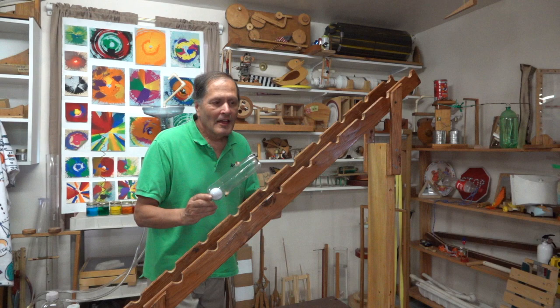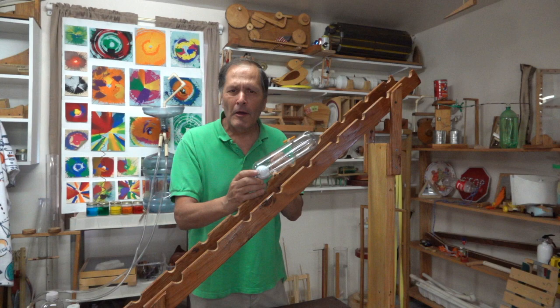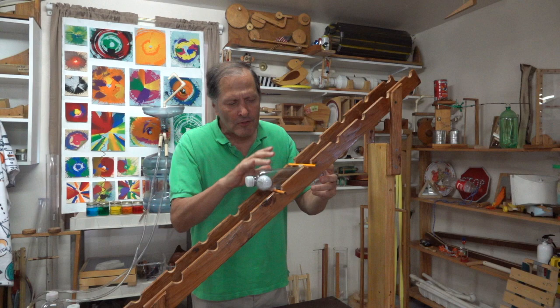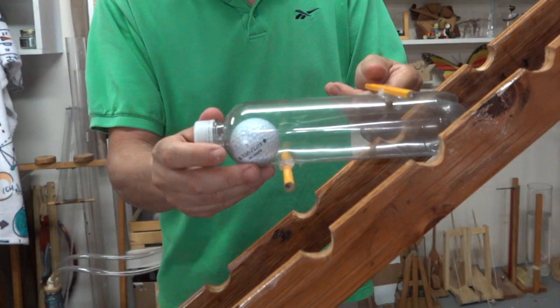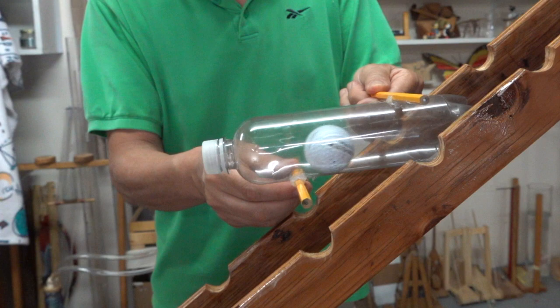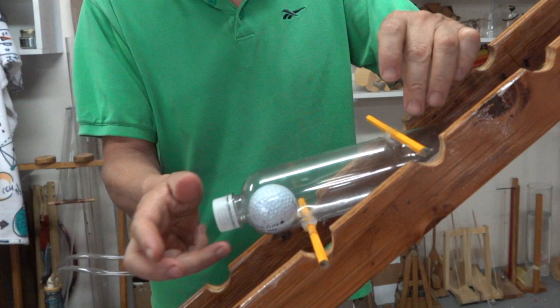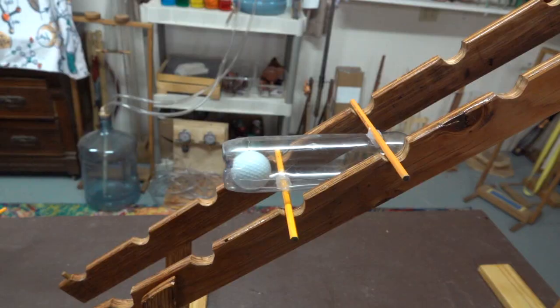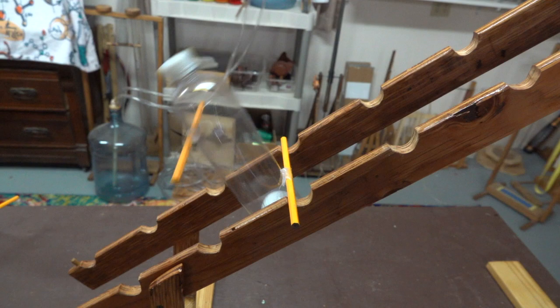Now I just love watching these in slow motion and I think being able to see inside helps us understand a little bit better about what's taking place. Now first of all by lifting it up on the track I'm giving the tumbler gravitational potential energy. The bottle is going to be on just enough of a slant that it rolls from the upper part of the bottle down to the lower part. That lower pencil is acting as an axle or a pivot point. Once the object gets past it, it can then apply a torque or turning force which is going to cause the bottle to rotate around that lower position. With a half turn of the tumbler, the upper axle now becomes the lower axle and the process repeats itself.